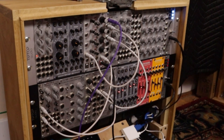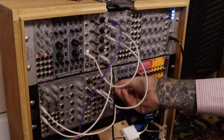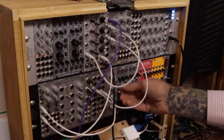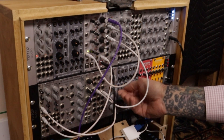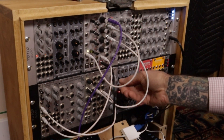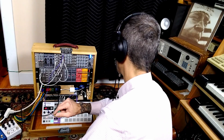When there's only one input you can use it as an attenuator pretty easily. There's a center detent that gives you no modulation at all, and then if you dial it toward the left you start to get more and more of the A signal. If you go into C territory — all the way to the right — it actually inverts that signal, so you get your envelope moving the opposite direction. I'm going to tighten up that pitch envelope a little bit — that's nice, make it boomy. And there you have it, a kick drum.